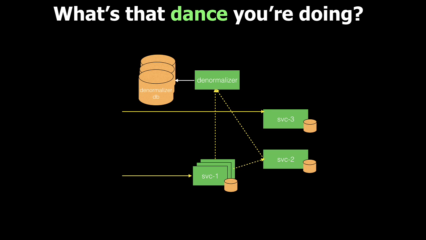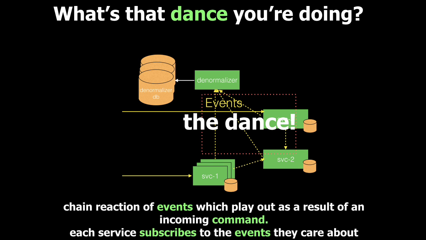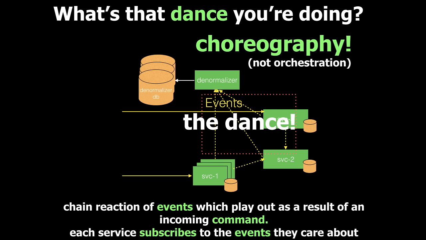And so all of a sudden, this interesting, organic play of command causes a series of events from a number of different services begins to play out, right? There's an architectural design pattern that describes this, and it's called choreography. And the easiest way to describe a choreography is to say what it's not, which is an orchestration. So in a distributed system, if you have a broker in the middle whose job it is to handle a workflow and constantly tell it one step at a time, services do this, wait for a response, then tell the next service do this, and orchestrate those things such that some distributed workflow can be done, that's called an orchestration.